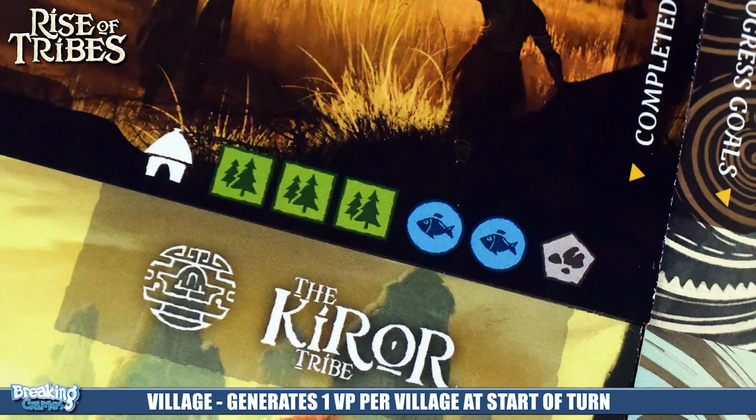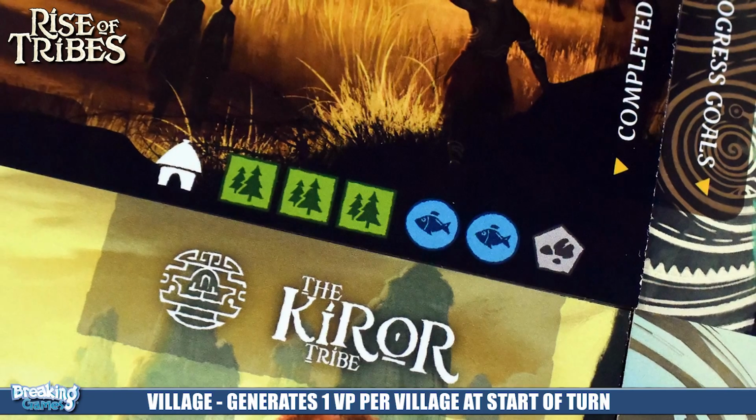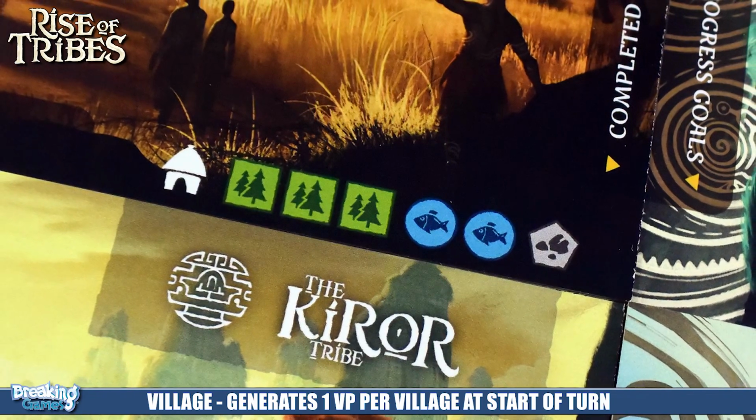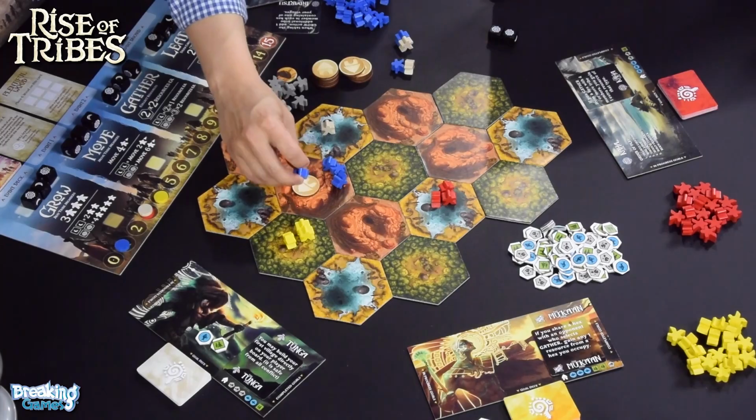At the bottom of your player board, each player has a unique number of resources they have to expend in order to place a village. Village tiles are very simple. You get to place this in any area that you have representation in there. And you're going to take one of your meeples and place it over there.